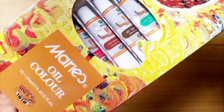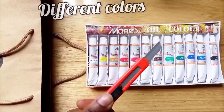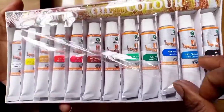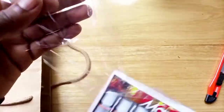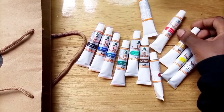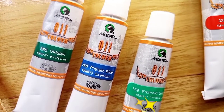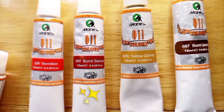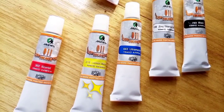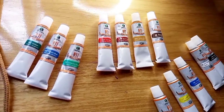The first item I got is a pack of Mary's oil color tubes. It has two oil paint tubes and all these tubes have different colors, which I will be showing you in a short while. This is the whole thing — it has viridian, shallow blue, emerald green, vermilion, burnt sienna, yellow ochre, burnt amber, and primary colors: lemon yellow, ultramarine blue, zinc, titanium white, and black.